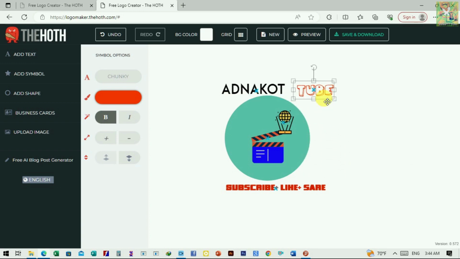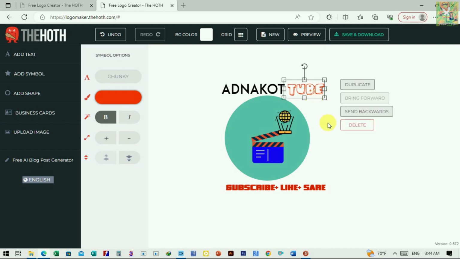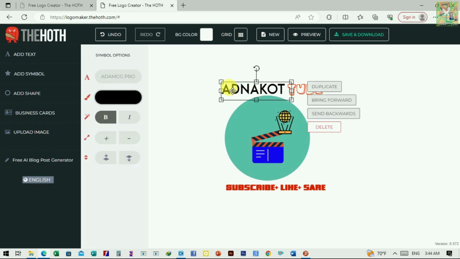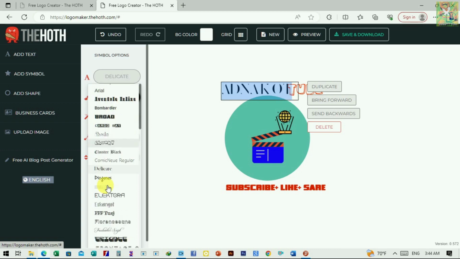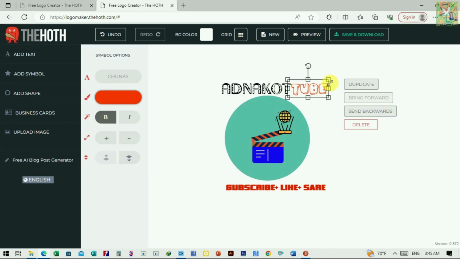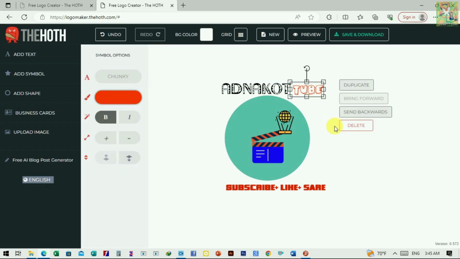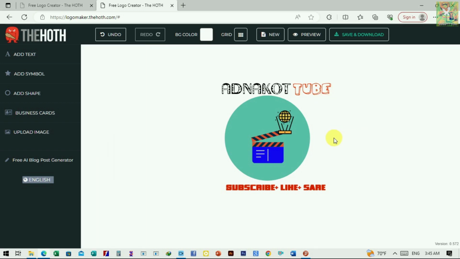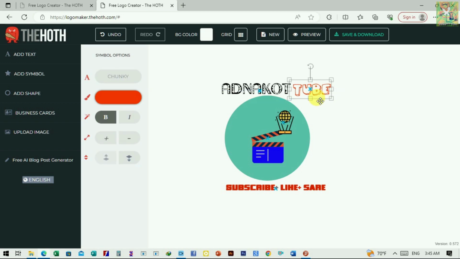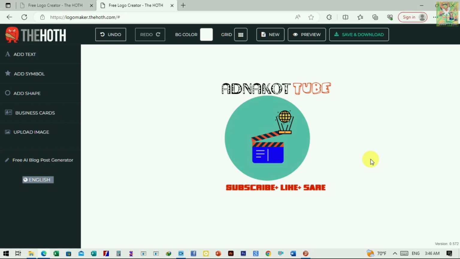Then place it here by dragging. And apply the new font by clicking here. So our logo becomes unique.